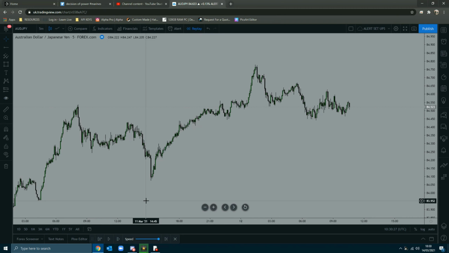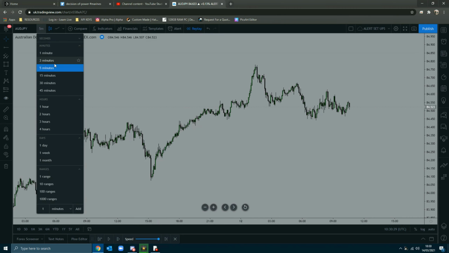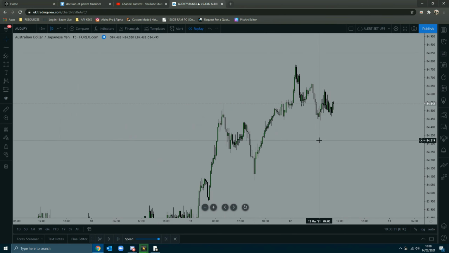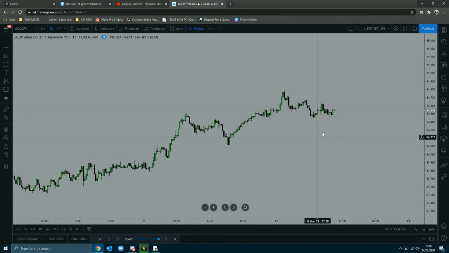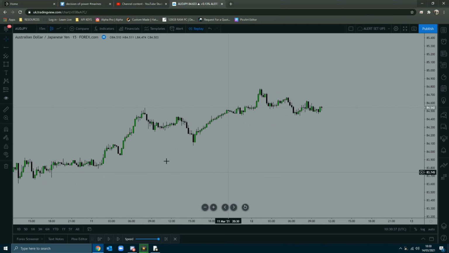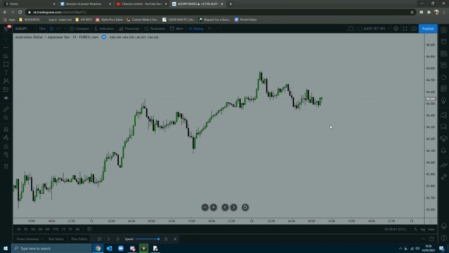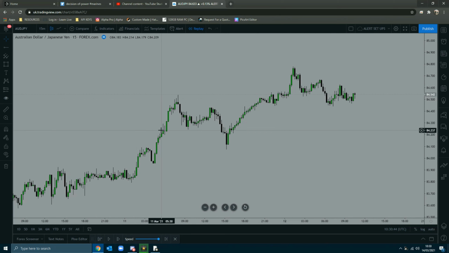Okay, this is going to be AUD/JPY. I am going to skip up quickly to the 15-minute chart just to give you a little insight into what was going on before we got this trade. You may have already seen the trade recap video on this. I put the drawings on that video, but I like to use the replay feature for our members, so that's going to be kept private for you guys in here.